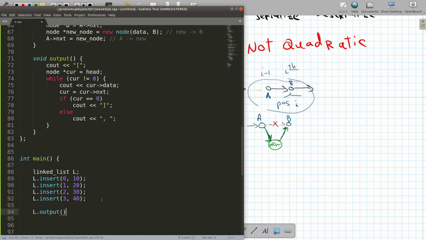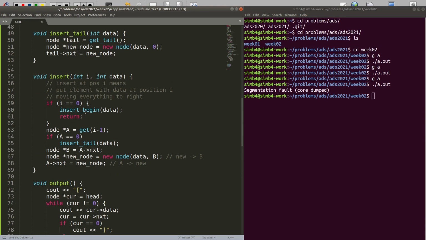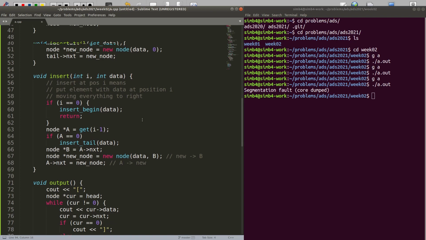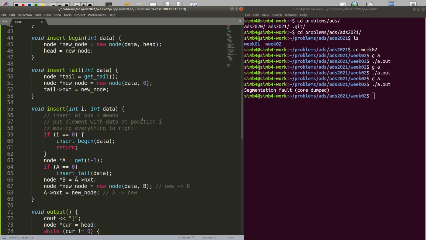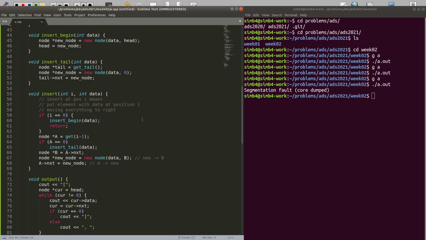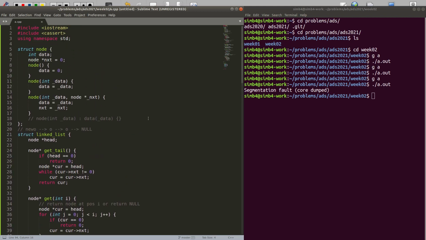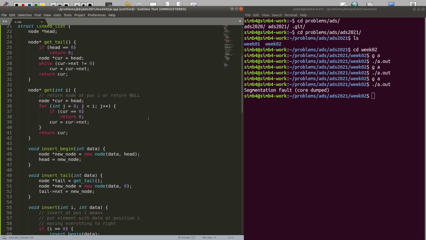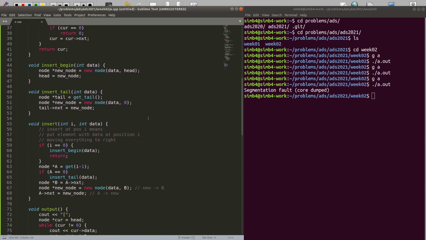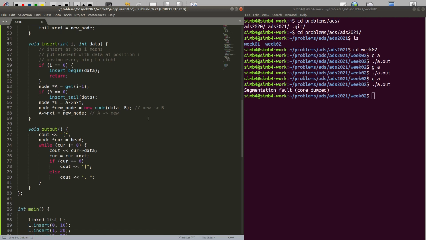L output. Of course, nobody expected this to work from the start. Okay, now pause the video and find an error. I'm gonna slowly scroll it down. And now, at any moment, pause the video and try to find the error. Why it breaks. This is gonna be a great exercise.